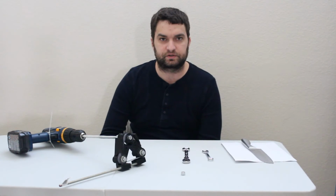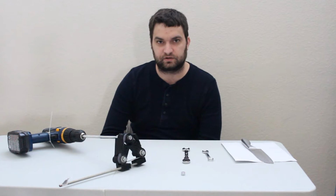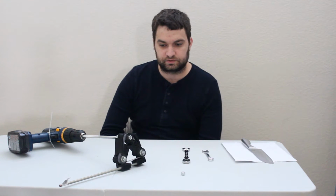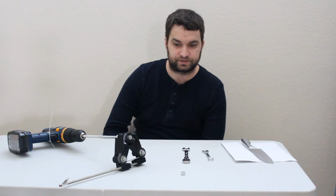So in this video I'm going to show you how to put together the DrillSharp 3D printed knife sharpener. It's good for putting convex edges on all of your kitchen and hunting knives. Those are more robust and will stay sharp longer. And it's a cheaper way to use the same sharpening belts that other sharpeners you can buy at sporting goods stores use. They're 1/2 inch by 30 centimeters or 1/2 inch by 12 inches.